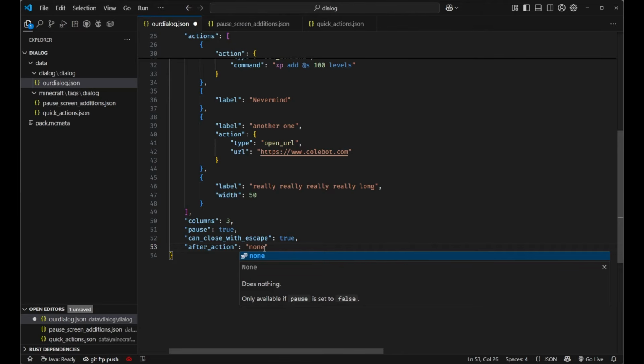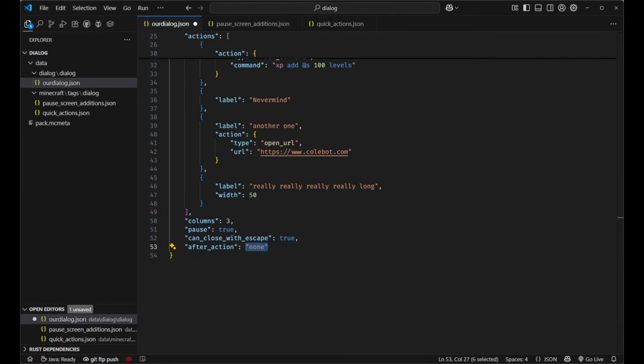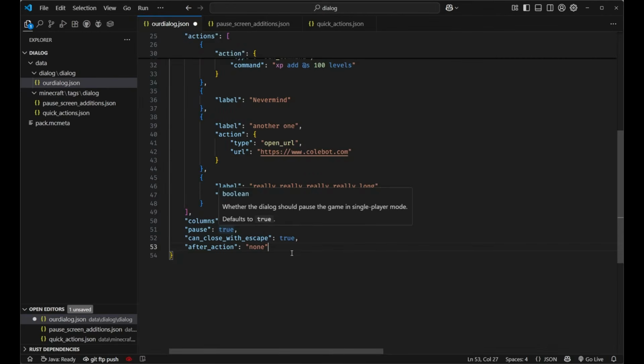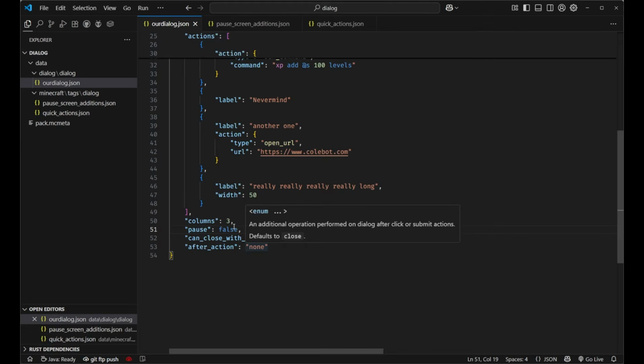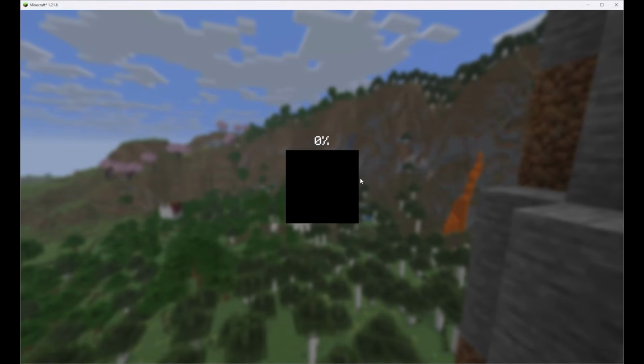The dialogue will not dismiss, and it'll be up to other methods in the Datapack to close that dialogue using /dialog clear on the player. The only thing about this is that we do have to disable pause for this to work, and that's because we can't have the player be getting locked into this, because if the game is paused and not running, then there's no way for the Datapack to close that dialogue manually later. So we've got to make sure pause is set to false. Then we can go ahead and try this out.